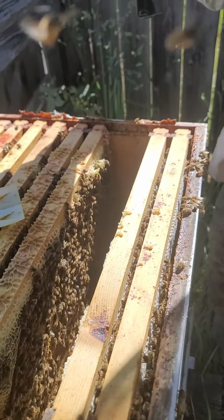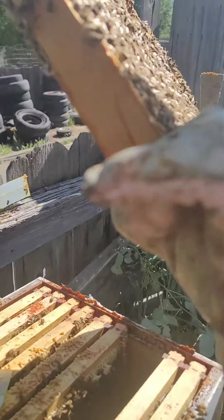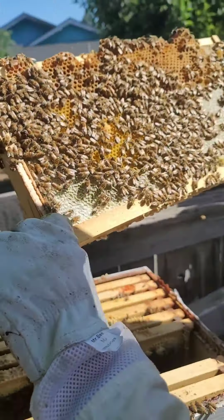Well, yeah, the queen's still in here. I think it's warmed out. That's good. See some brood and eggs and stuff like that. Yep. That's good.